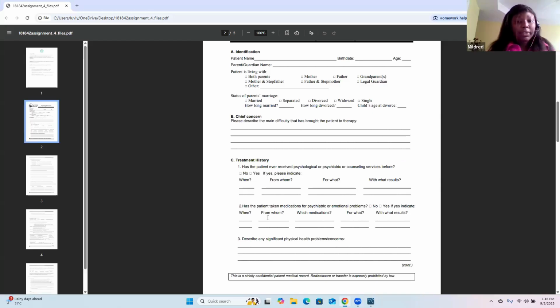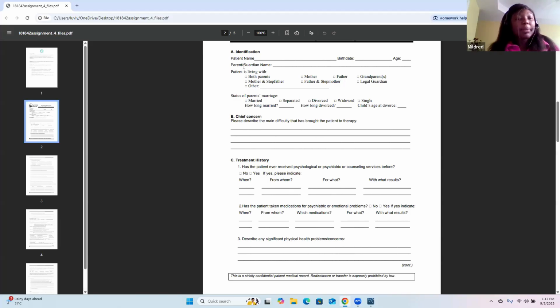So I have this identification section that collects demographic information. I want to have columns like the name of the patient, the date of birth of the patient. I don't need to put age because date of birth and age don't both make sense. From the date of birth, we can always get the age. If you put age, it's going to be static because every year it has to change, right? But when you use the date of birth and in your system you dynamically calculate the age, it always calculates against the current year. Once the person's birthday comes, the age changes automatically. So we don't need to put an age column. The date of birth is okay.